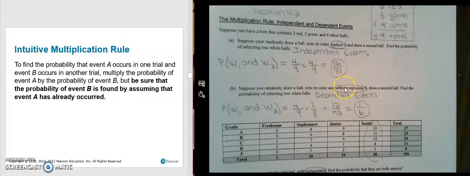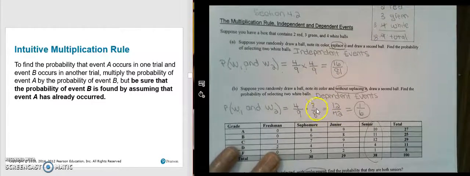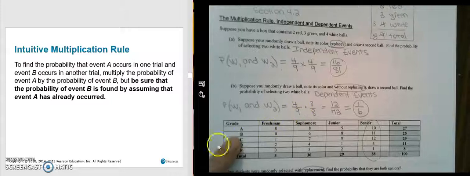If they say without replacement or some other words like different or two different, something of that sort, then they're dependent, which means once you take one out, it's going to change the probability of the second event. But again, we take the probability of the first event, we don't replace it, and then we take the probability of the second event. Okay, so I'm going to stop here with this one. We'll do another example in another video.